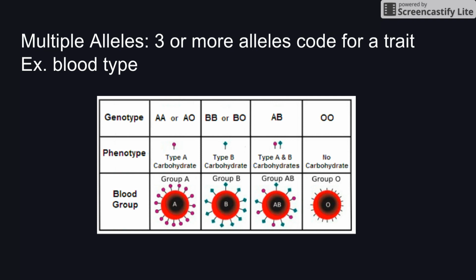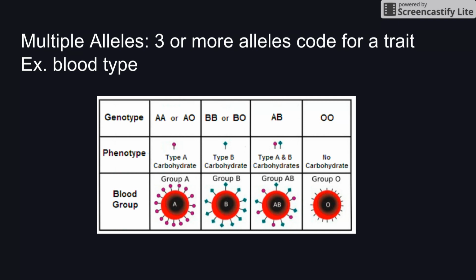So remember that there is the big I, big A allele, there's the big I, big B allele, and then there's the little i allele, which is the recessive allele. And when you have two recessive alleles, little i, you'll be type O blood. If you are big I, big A, big I, big B, then you're AB blood.